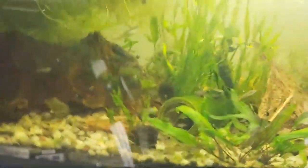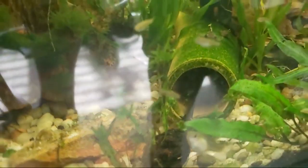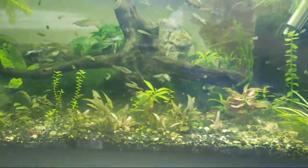Also, we should take a look and see if I think my pleco has another batch of eggs. He's been sitting on those for a while. You guys still with me?